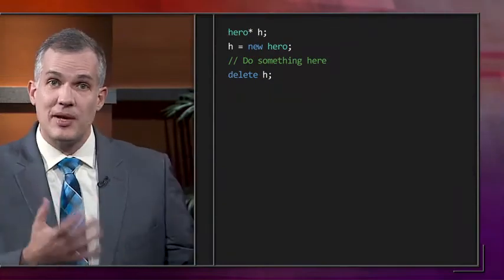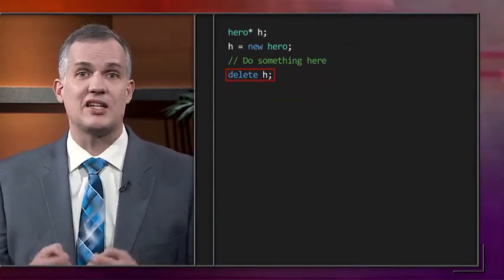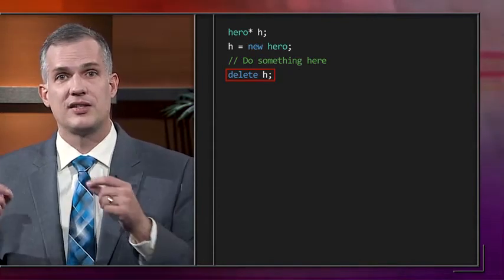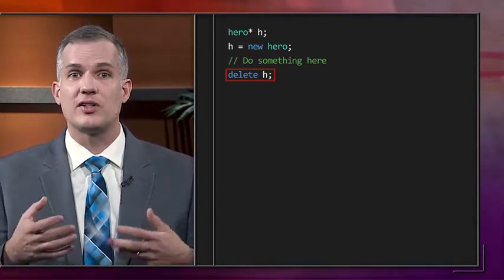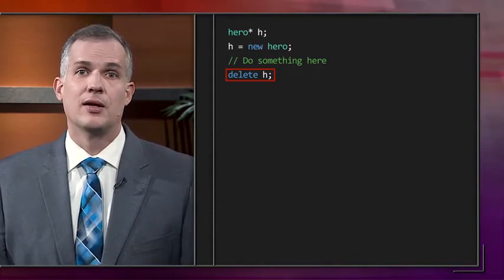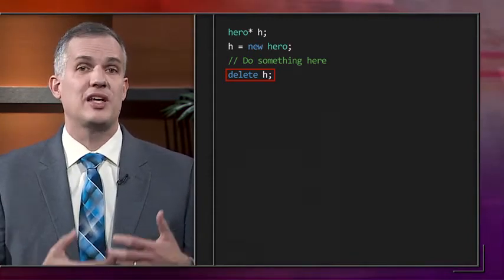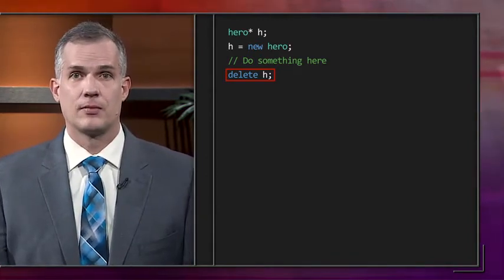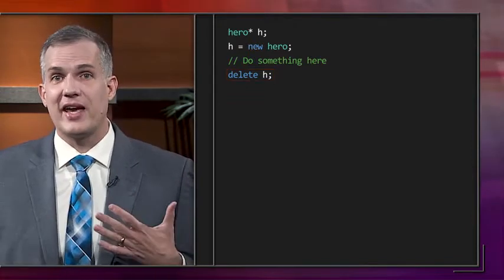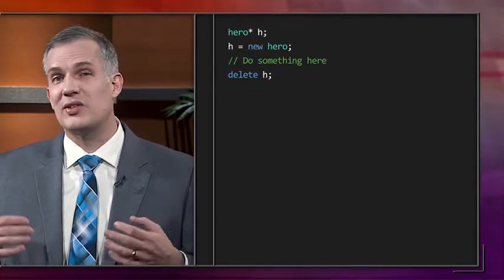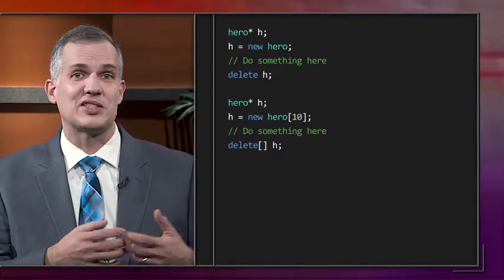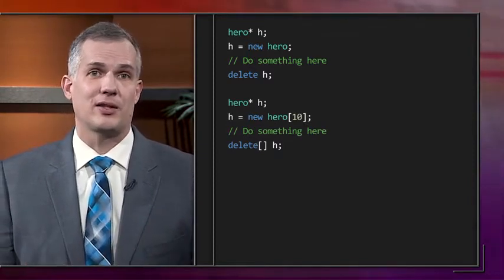So, to free memory on the heap, we use the delete command. We just write delete and give a pointer to the thing that we want to delete. And the allocated object will then be deleted from memory. If we allocated an array, we have to instead write delete[] to delete the entire array that was allocated.